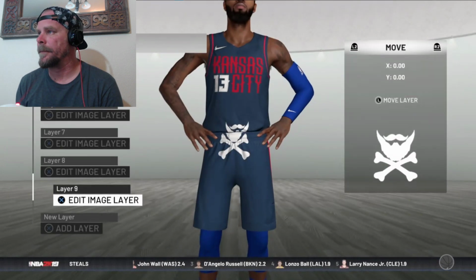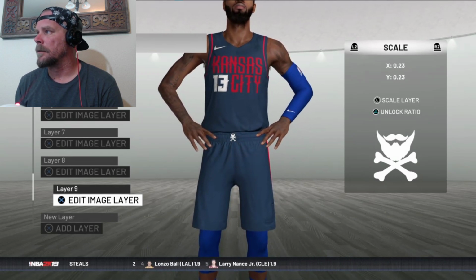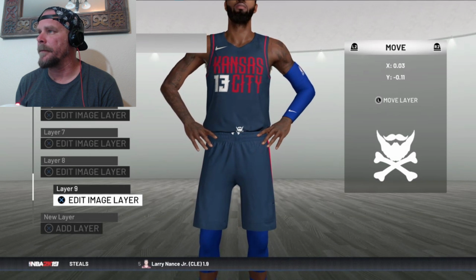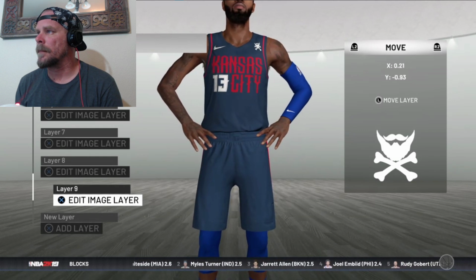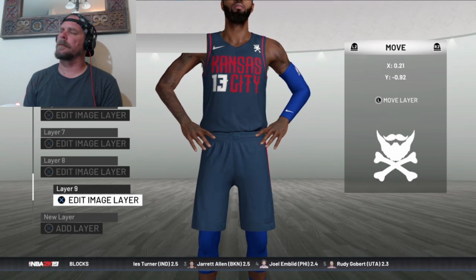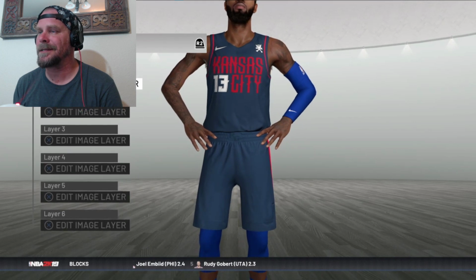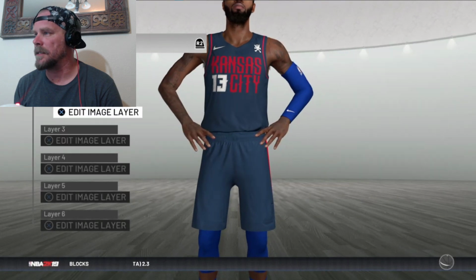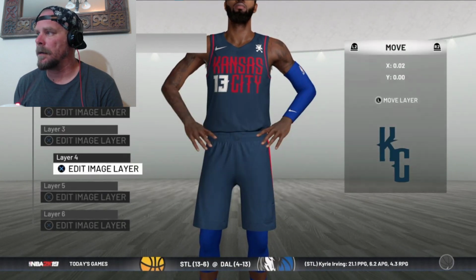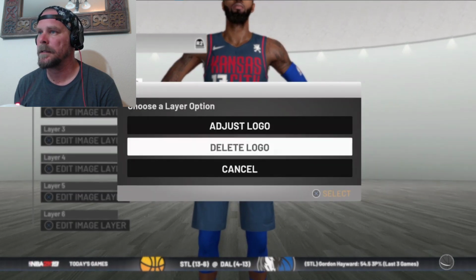Okay, let's do white. Yeah, that's going to be cool. All right, so 31. I don't know if I want the white one, though. Yep. That looks dope. Okay. And then I'm going to go ahead and delete these other two just in case I'm off because they're so close in color that I won't be able to see if I... where's that Grumpy Nerd one? Oh, there it is. Okay.